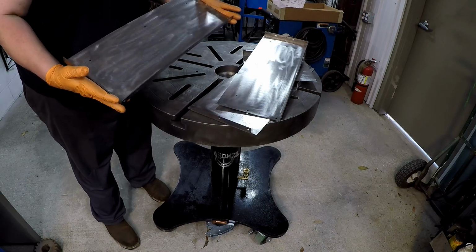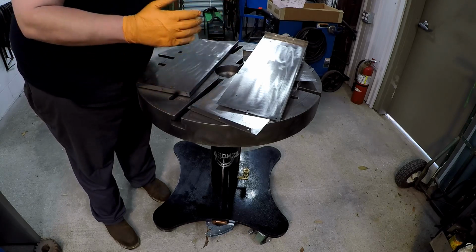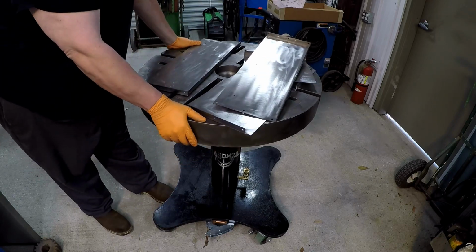So these are all the pieces that make up the drawer, and that's what I'm starting on next. And I'm using the rotary welding table. We're gonna make use of it and get this thing welded together. All right.